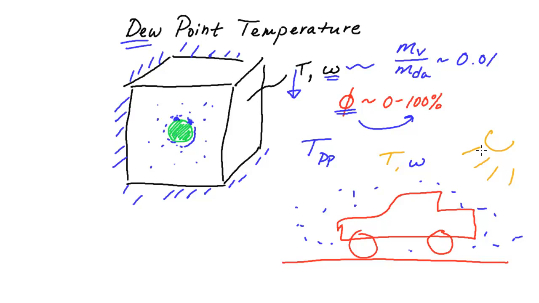And then at night the sun goes away. So the sun goes away and you're staring into the black sky and it gets very very cold. And this temperature keeps dropping but this doesn't change much. And eventually this temperature keeps dropping lower and lower and lower until your car starts to get water vapor, well not water vapor, liquid water, condensation forming. And that's really the concept of dew point temperature.